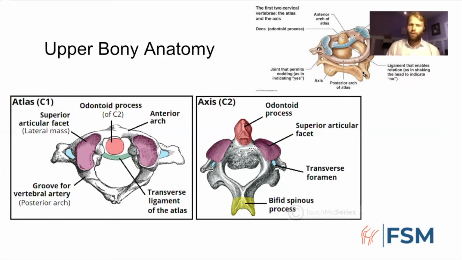And the relationship of the transverse ligament to the odontoid process, or to the dens, is a basis for a lot of pathology, or at least a basis for measuring a lot of pathology. This distance between the transverse ligament and the odontoid process has some known values above which you begin to suspect various fractures or dislocations of this process. The odontoid process can also fracture at times off of C2, which has its own range of pathology.